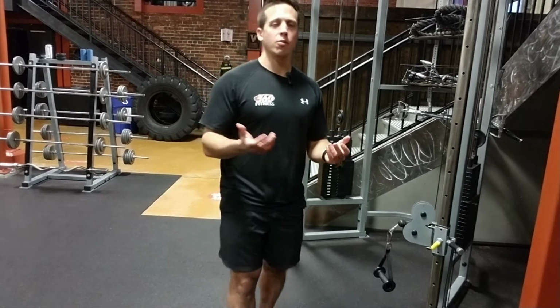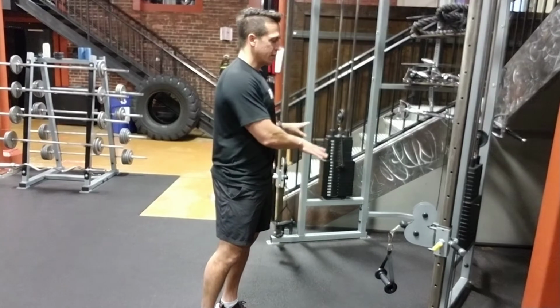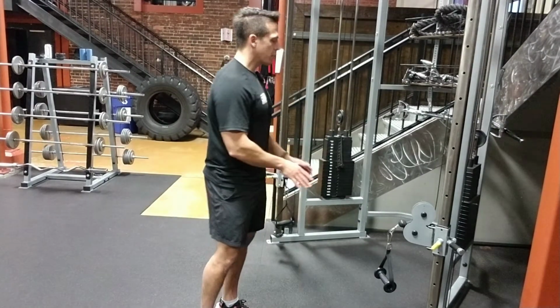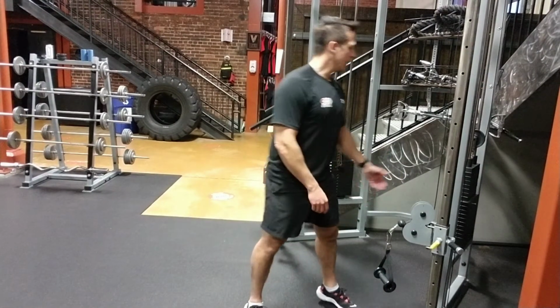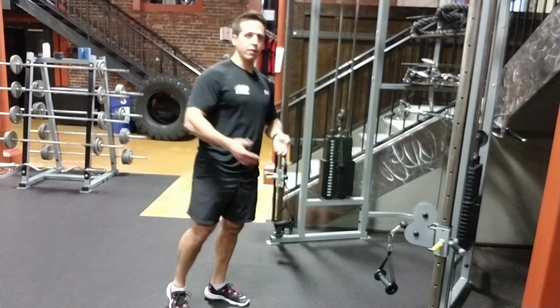In today's exercise demo, I'm gonna be going over a standing cable row. And in this instance of a cable row, we're gonna be using a functional trainer, which has independent pulleys and independent weight stacks. So each handle has its own weight, which is cool. We can get some variations going.